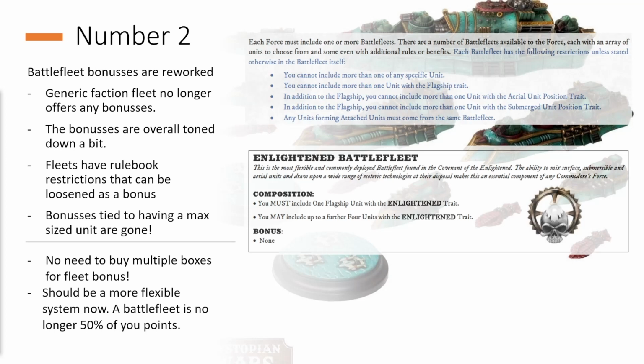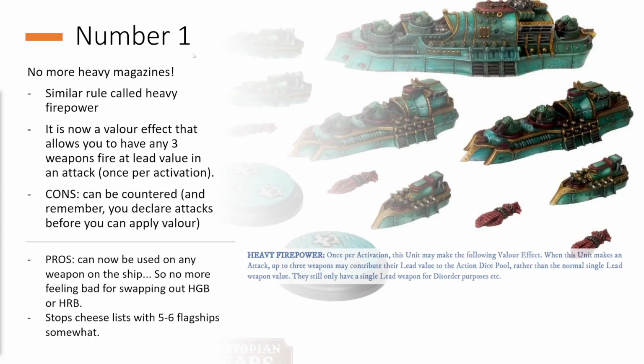And then finally, at number 1, the biggest change that I think came in ORBATs is there's no more heavy magazines as a rule. That's not to say that it was scrapped entirely. There is now a very similar rule called heavy firepower. And what is heavy firepower? It is a valor effect that you can activate with any of the cards you have in your hands. The only thing that is of importance is that initiative value if you want to counter it.